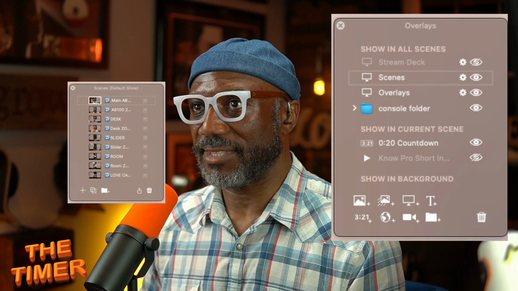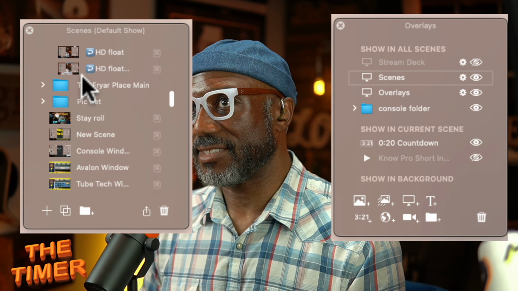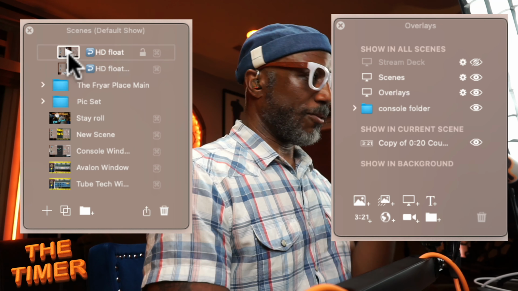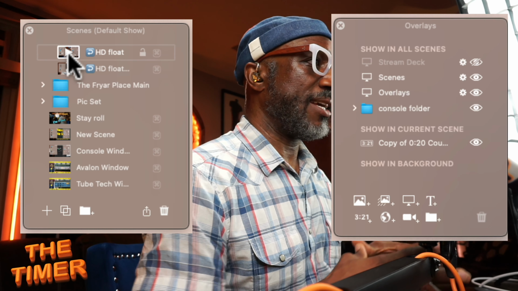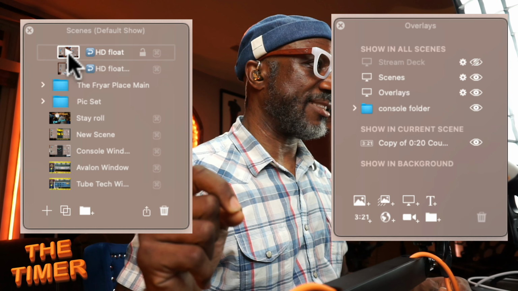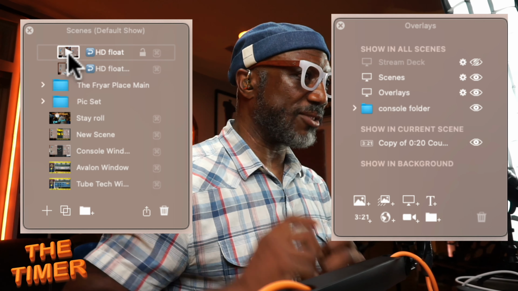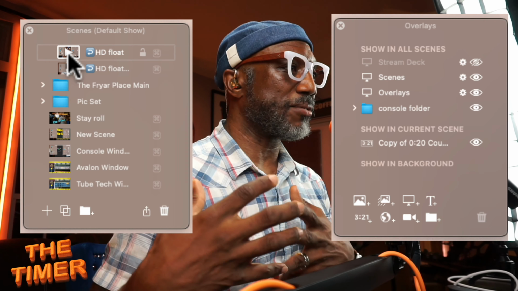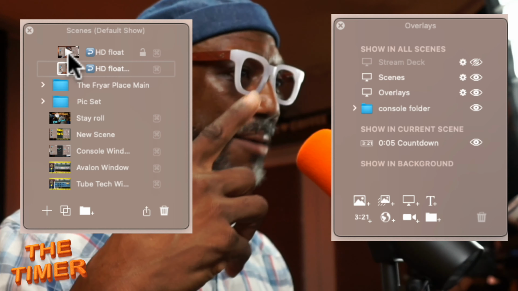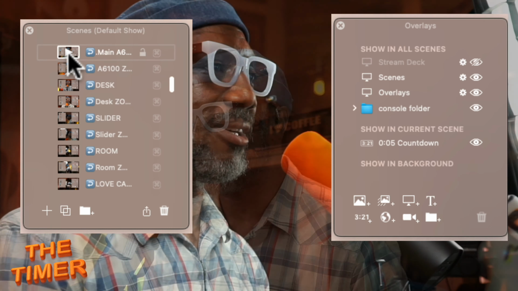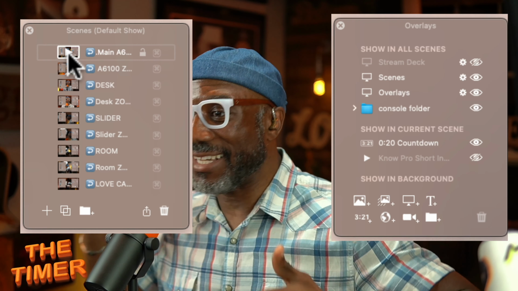So watch again closely. I'm going to move this down. And let's just say we're on this scene right here, on the float. Once it's on this float, it's going to move to the next scene in 20 seconds. Sorry, you've got to wait 20 seconds. But in 20 seconds, it's going to pull the shot in. After it pulls the shot in, it's going to take 5 seconds, and then it's going to go back to the top. So now watch, here it is. It's going to go back to the top. Boom, on the cross dissolve. And from there, everything is just going to keep going.